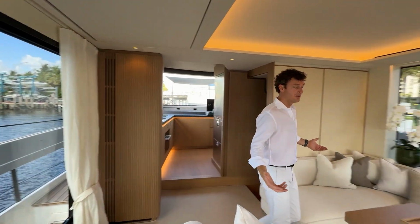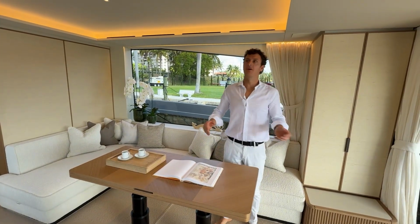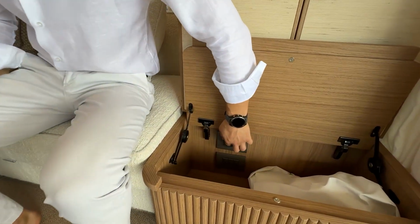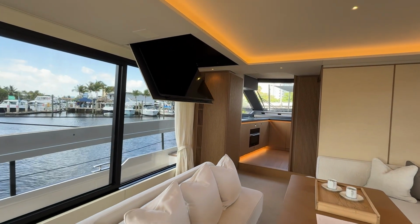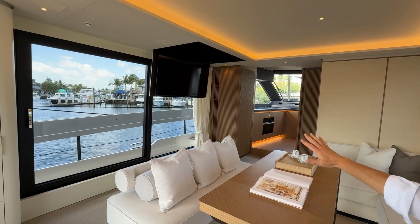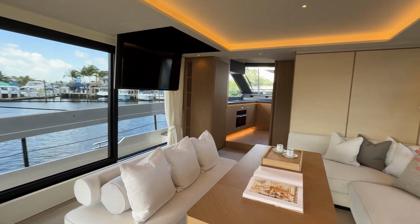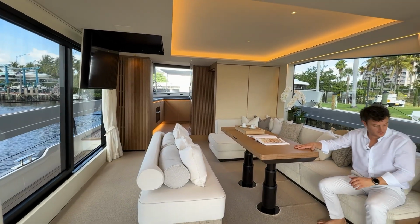You may wonder where the TV is. We're on the Seadeck series. In order to have the boat really open, very accessible, we integrated a TV on the ceiling. The switch is located right here. And the TV comes off the ceiling, obviously located closer to the fixed side of the port side window in order not to have interference whenever you want to go in and out. And that is really the perfect size for this boat and for this seating setup.